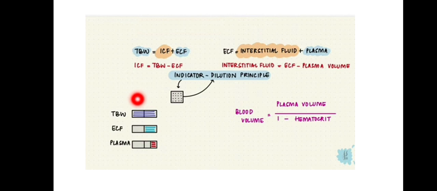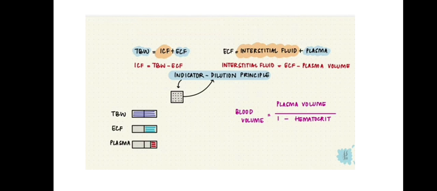If it crosses the cell membrane and is contained within this component, then we can tell that we have measured the total body water. So if you want to measure the entire amount of water within this human body, we must inject the person a dye. A dye is just a substance having a color to stain that particular body compartment. This dye is going to stain the entire body compartment, the intracellular and extracellular, and it should have the ability to cross the plasma membrane. So it's very important.